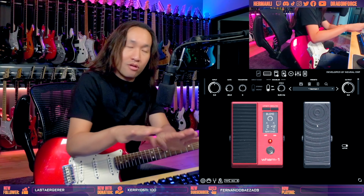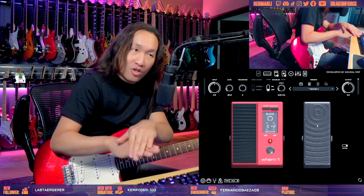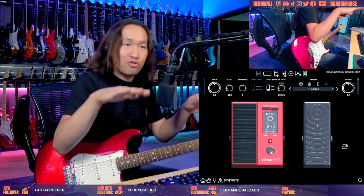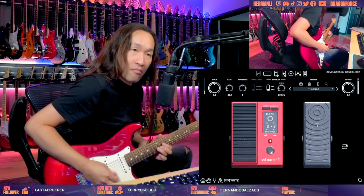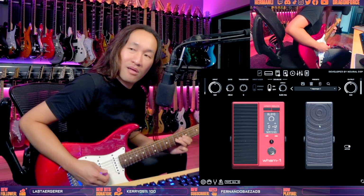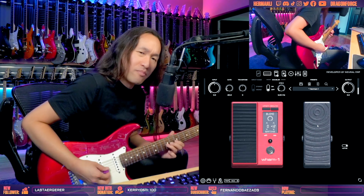So on stage, I actually put a wah and a whammy pedal right next to each other, and I used to put my foot diagonally to be able to operate both at the same time. For the song My Heart Will Go On stage. That's one way to do it, otherwise you gotta put two feet on it. But this solves the problem. Pretty cool, I like it. The wah sounds great too. Probably modeled after a Crybaby. Got a nice sweep.